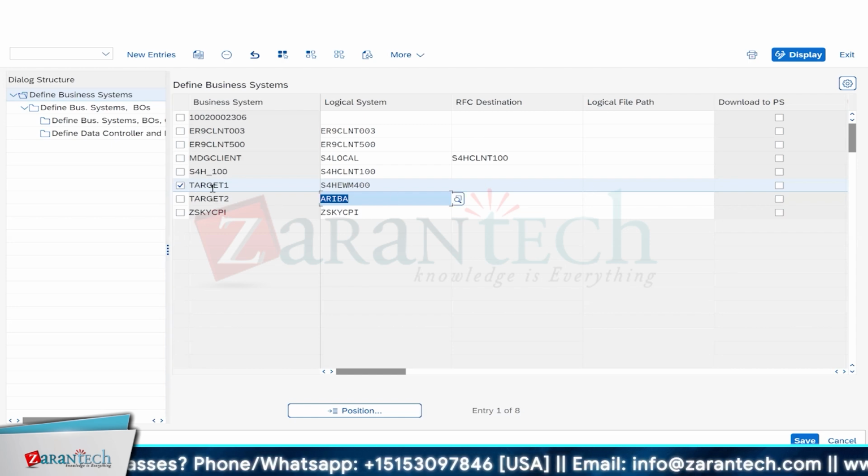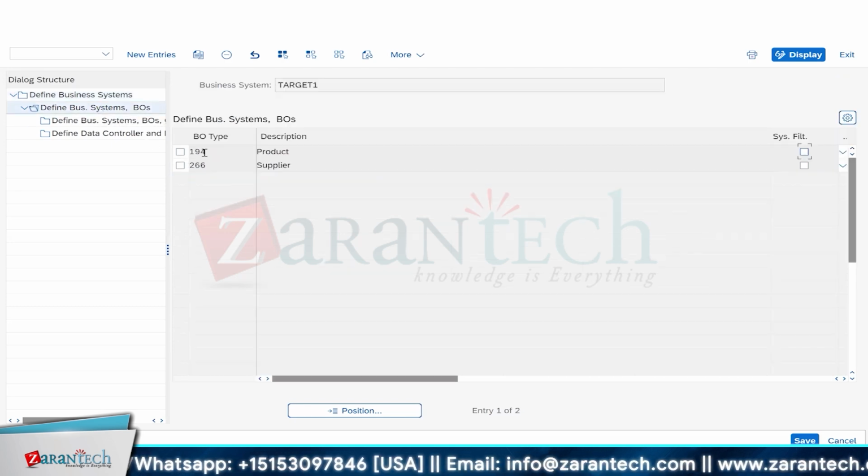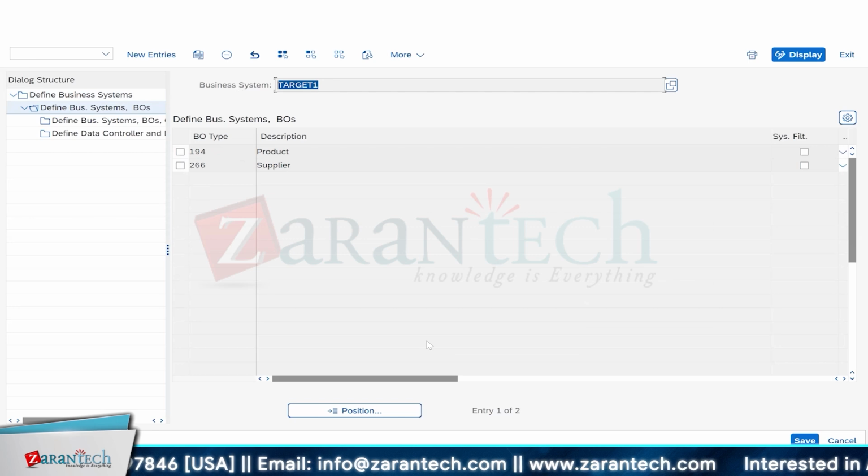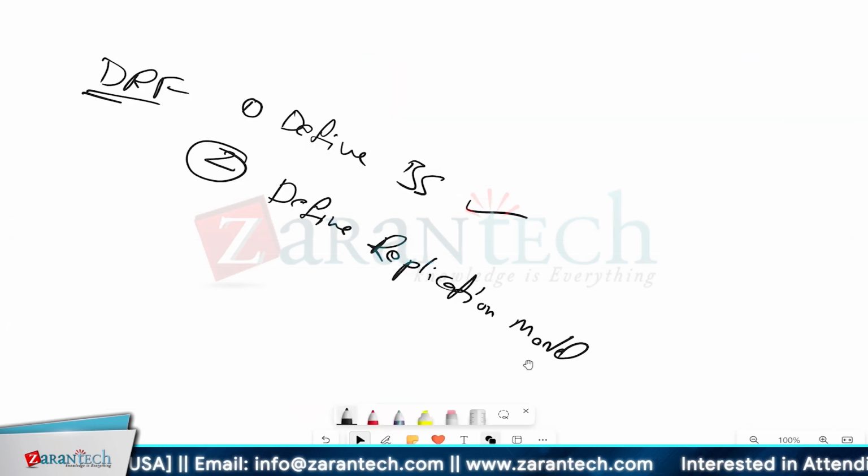Okay, so once you define your business system, if you go further down, we can specify what master data you are going to replicate to this particular target system.